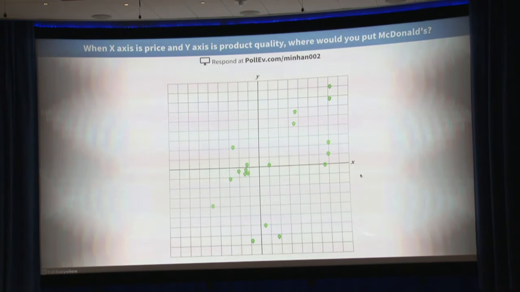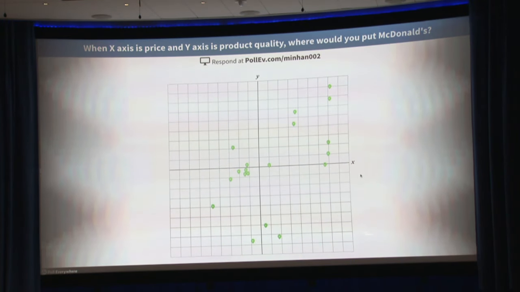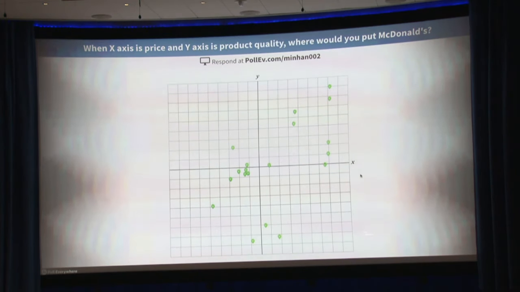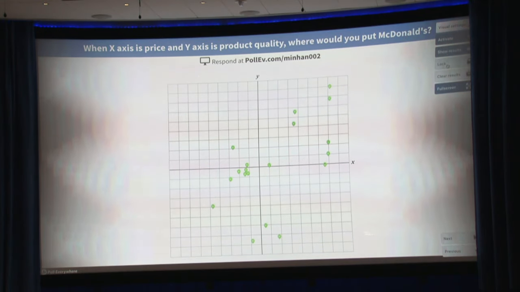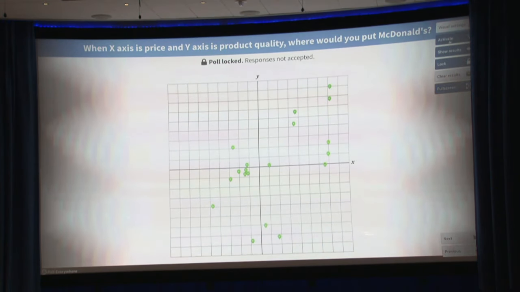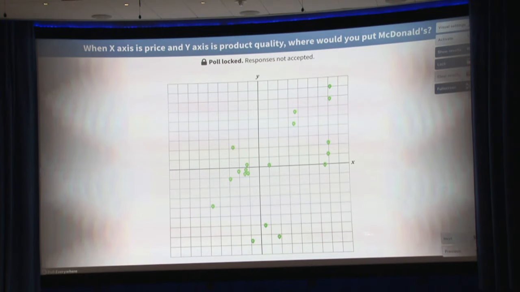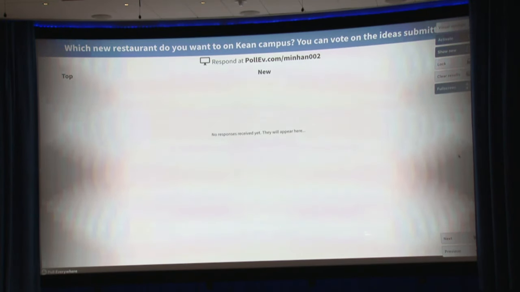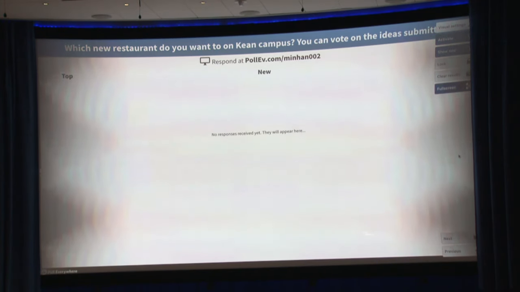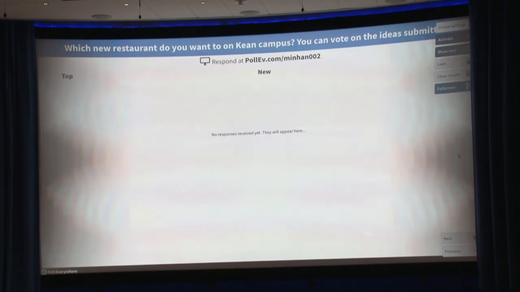All right, so I see that people have pretty diverse opinions on this McDonald's quality and price. So let me log this answer as well. And we are going to move on to the next one. So this one is another open-ended question. Which new restaurant would you like to have on Kane campus? And once you answer this question, you can vote for the other people's answers as well.